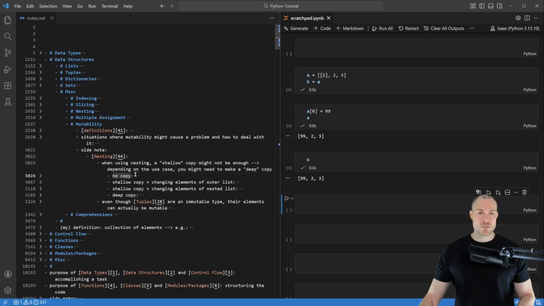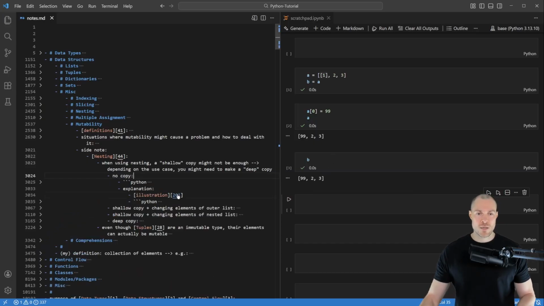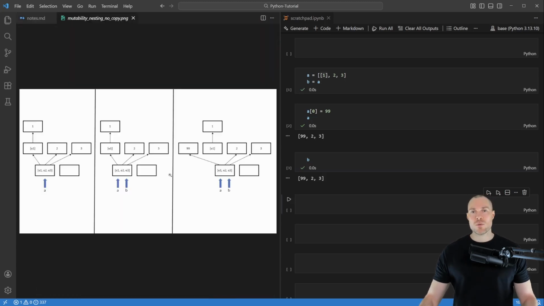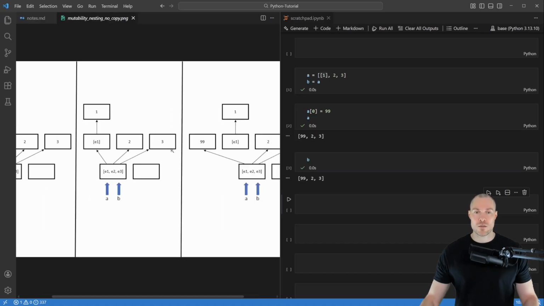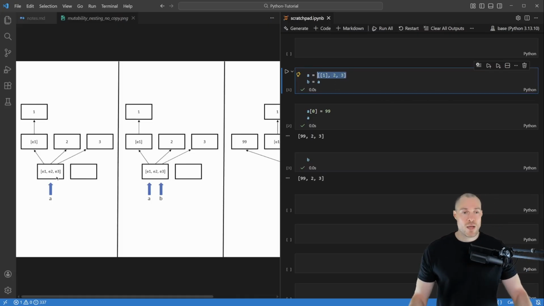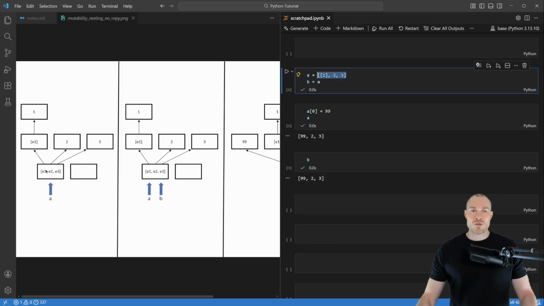However, I nonetheless want to show this illustration that I've prepared. That's because all the previous illustrations that we've seen so far are not entirely precise. Namely, what happens when we create a list is that this list is created and stored in a specific place in memory. However, that list actually doesn't contain the values within the list. So it doesn't contain this inner list and this 2 and this 3.